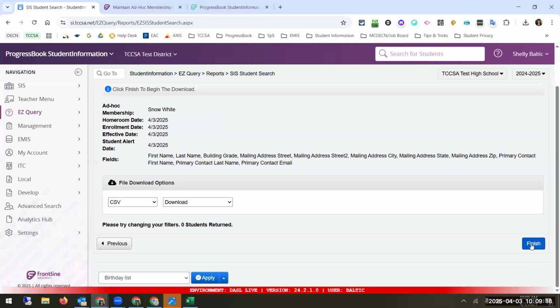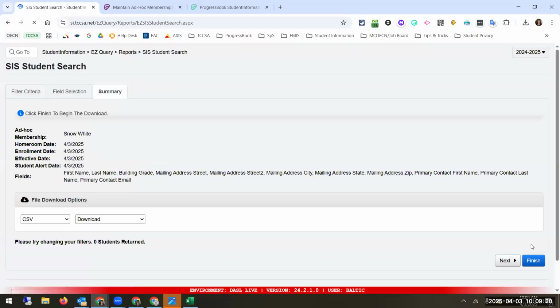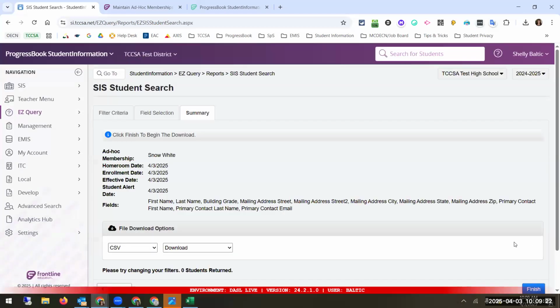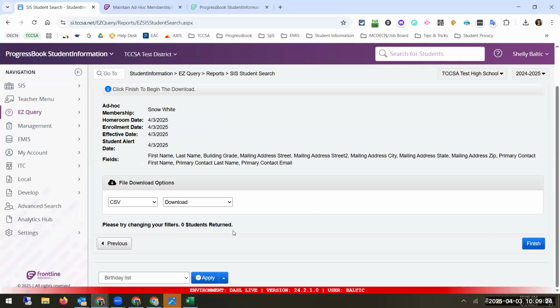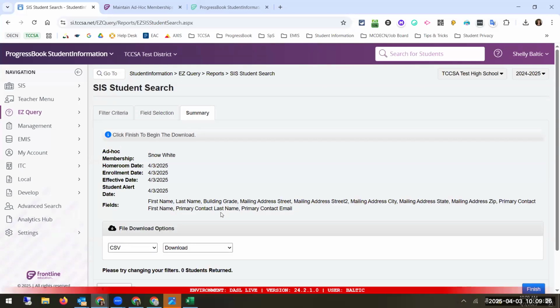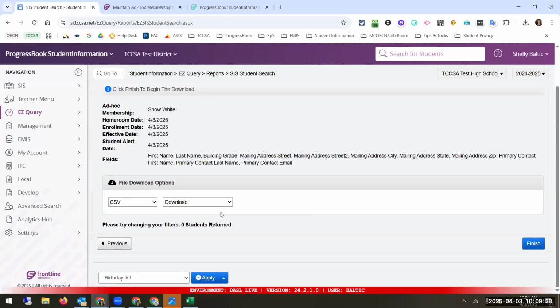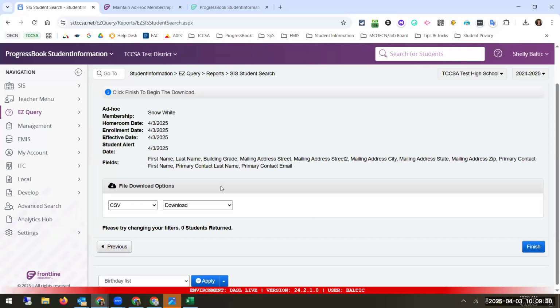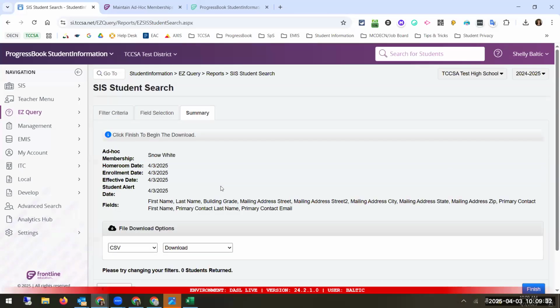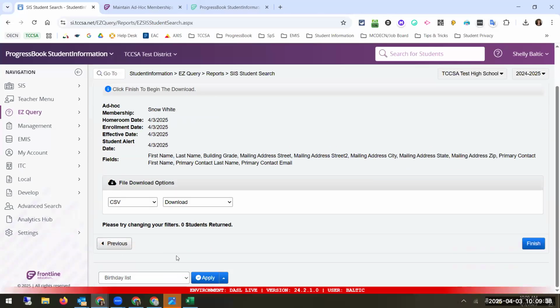did I not hit finish? Zero students found. How are there 0 students found? So it should populate a list of just the students in your ad hoc membership.